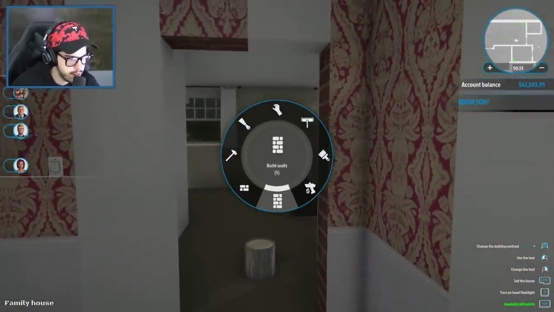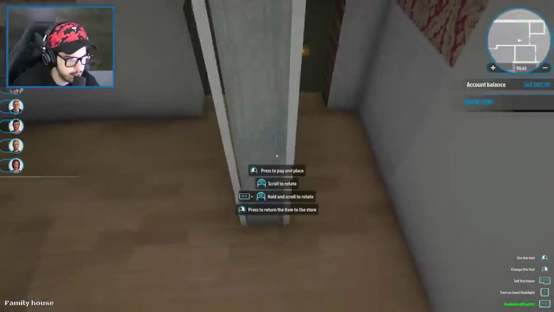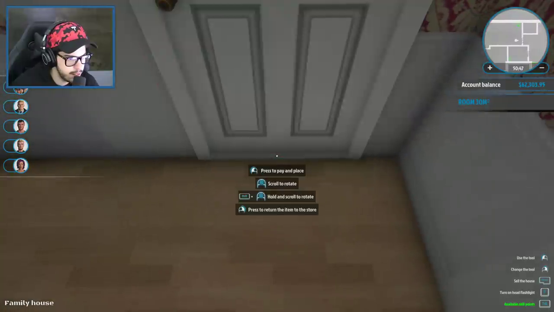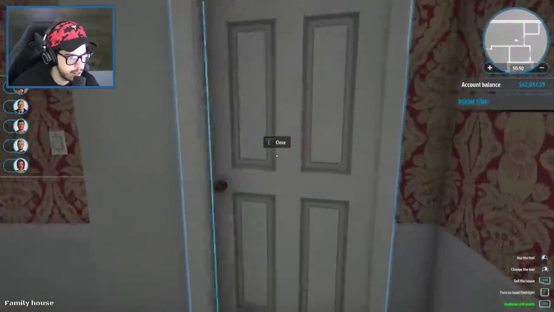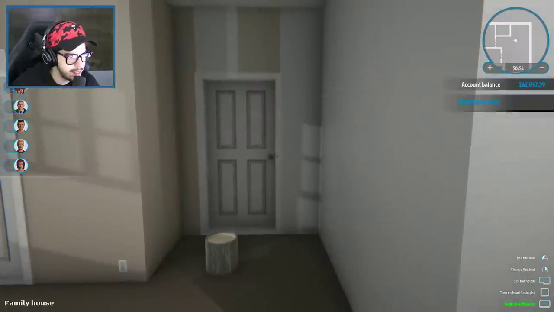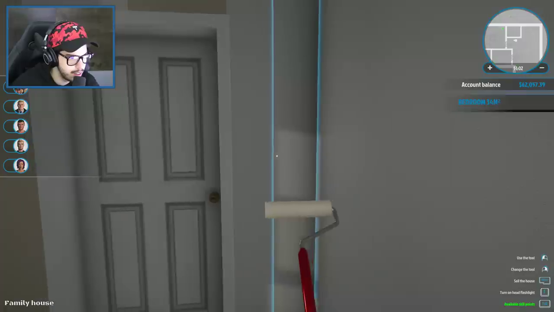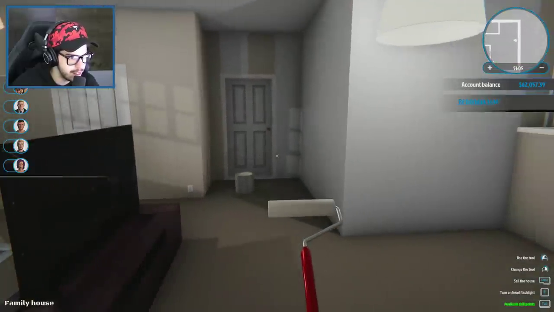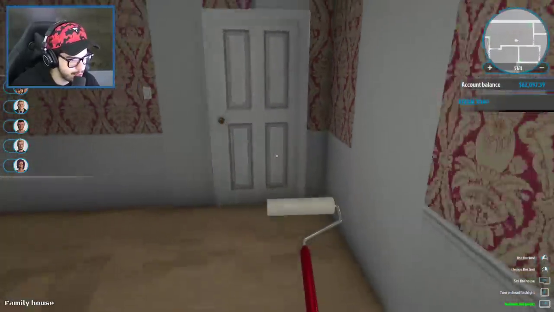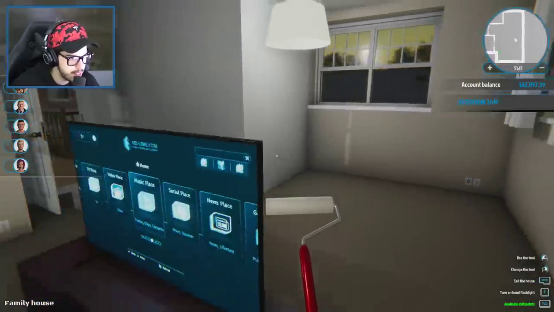So let's go ahead and buy a door. So it has to be this side. Damn it, Bobby. How did I mess that up? Oh, it can never be symmetrical, can it? Well, that's slightly disappointing. That's fine. It doesn't need to be symmetrical. So you come in here, and you have this whole bedroom here.